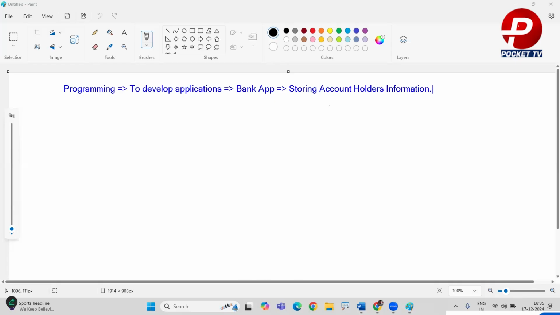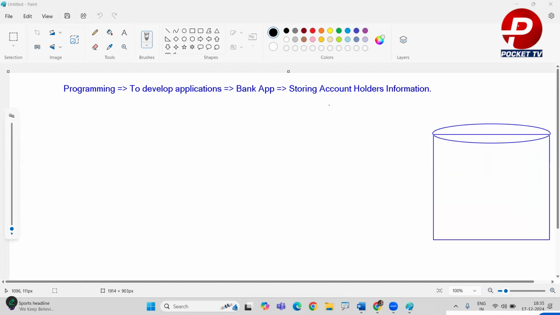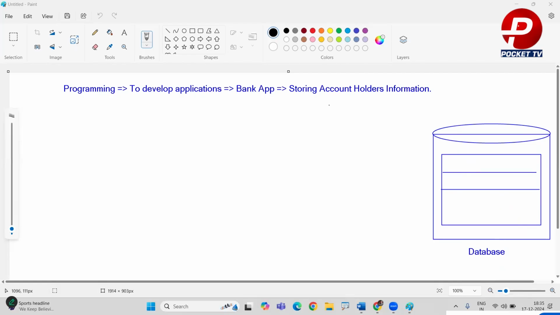Now observe, whenever we are storing the information, where are we storing it permanently? In the database. This is called a database, where we store all the details. The complete information we are storing in the form of records.